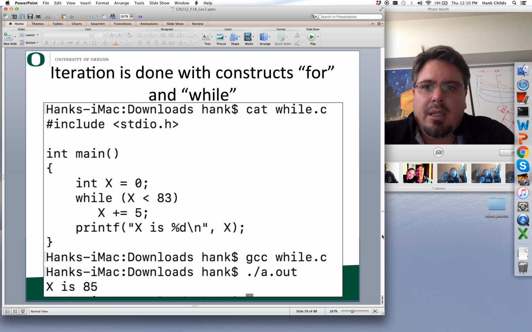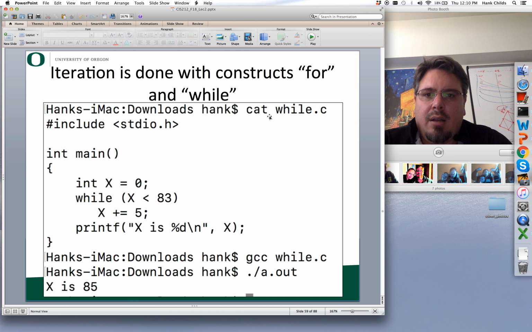Okay, so how do we do iteration in C? There are multiple constructs. I'll lecture here on for and while. This is using while, and I made a file called while.c. I think this is pretty similar to Python syntax. I have a variable x that's an integer, and I initialize it to 0. I say while it's less than 83, I'd like to make it be 5 bigger. And then when it's done, I print the value, and I compile it and run it. So start at 0, and then 5, and 10, and 15, and so on. Get to 80, that's still less than 83, and add 5 and get to 85, and so that's what it prints out. Okay, so now it's going to get tricky.